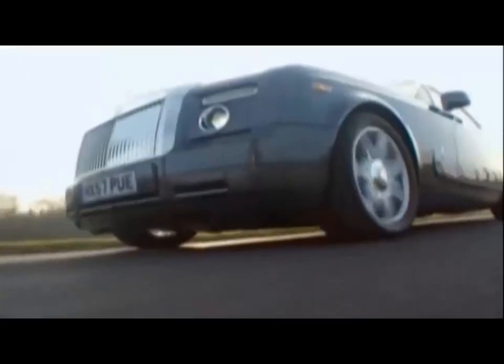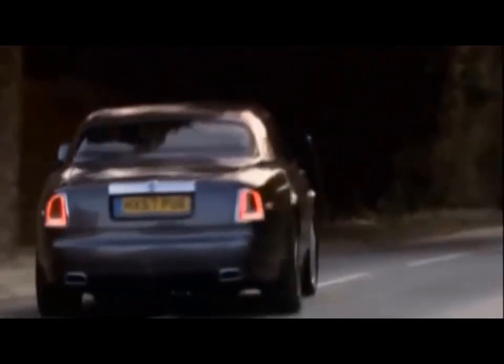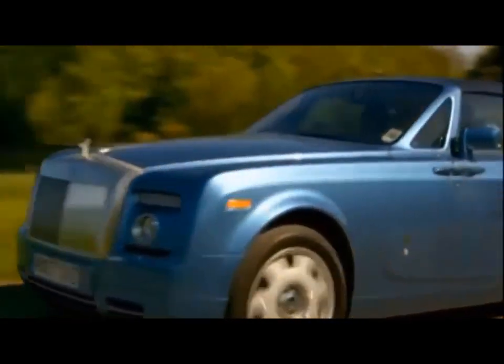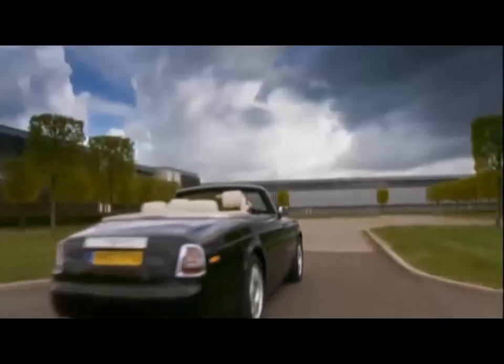The remarkably compact all-aluminum V12 engine is designed to deliver low-end torque rather than screaming top-end speed. Low-end torque is the power to get a heavy vehicle up and going without any sensation of strain. To accomplish this, Rolls-Royce uses direct fuel injection, in which each cylinder is fed a precise quantity of fuel, making it more efficient and powerful. Low-end torque allows the massive car, in most cases, to pull away from a stop in second gear, which adds to the feeling of effortless acceleration, or wafting, as Rolls-Royce calls it. The acceleration's awesome, for such a heavy-weighted car. It's just like being on the magic carpet.